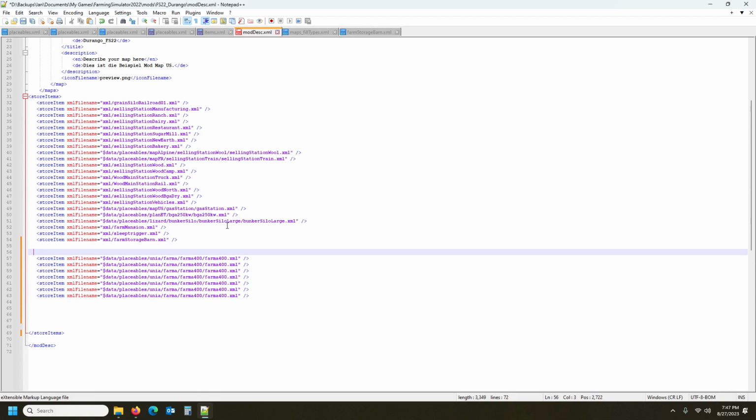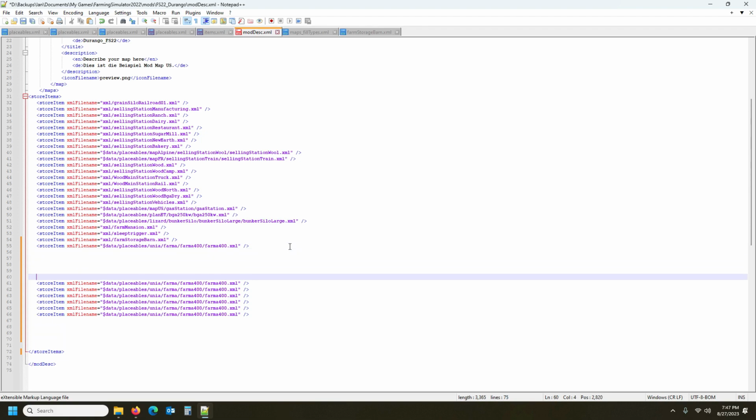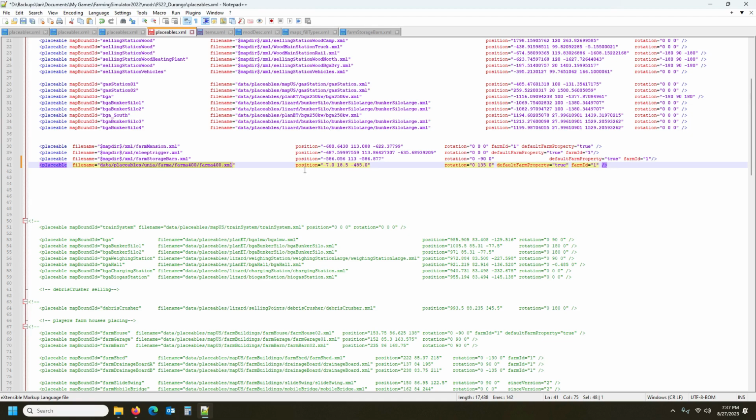We want to skip that up to that one, and then have those there. All right, so save that up. So that is our farm thing put in. Now we just need to place it with the items and get the position and rotation from the silo. So position and rotation, let's copy that, drop it in here, Farmer 400, Control V, just like that.